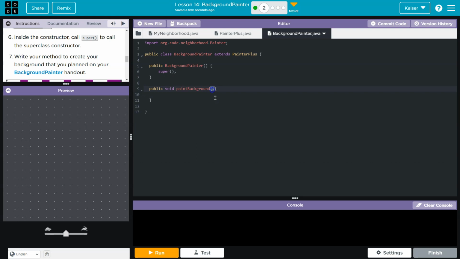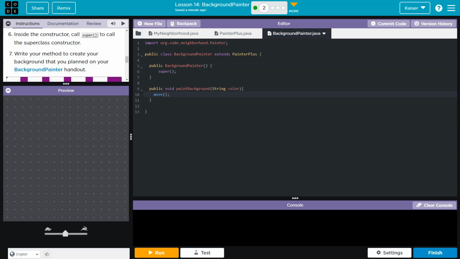Now I'm missing the parameter, right? We were going to allow the color. So I need to write the word String with a capital S, and I'm going to use what they suggested, which is color. What I am going to focus on first is the movement. I know we need to get to every one of these little dots. Certainly we will need to paint them as well, but right now that's my primary concern. We know we have this method, move. It makes the painter move.